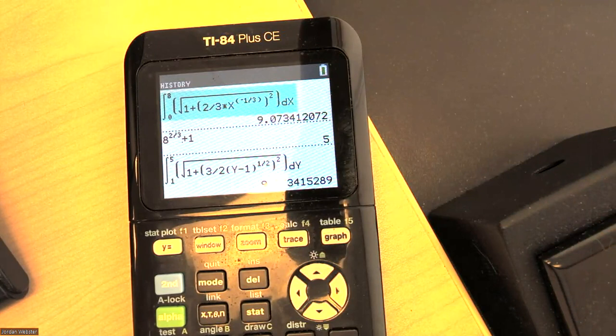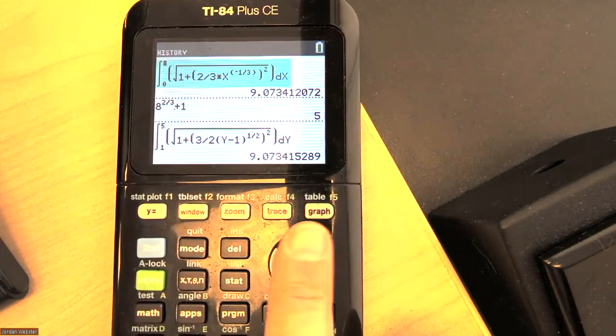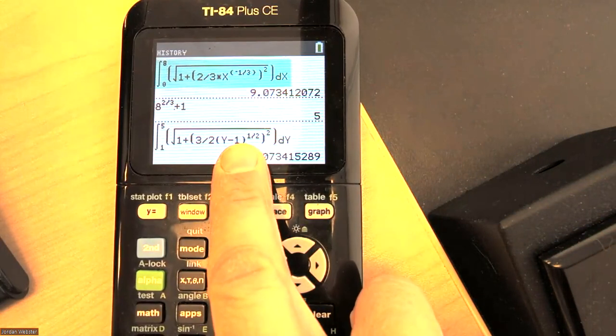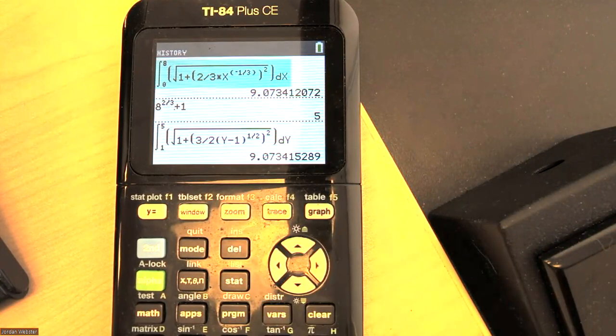I do want to show you that on my calculator. So I've typed both of these in, right? Both the integration with respect to x version and the integration with respect to y. And I used alpha y here just so you saw the difference, okay? So I was trying to be careful. I want you to notice that these two are the same out to about 5 decimal places. But then once you get to the 6th decimal place, it changes a little bit.